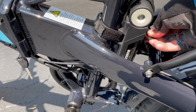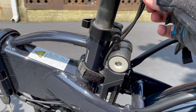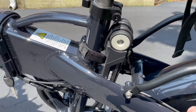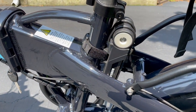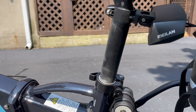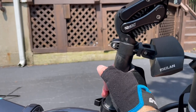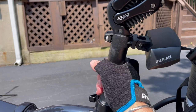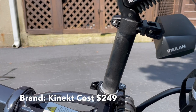And there's just a little rubber holder here for the lock. And you get a set of keys with it. It came with four keys. So if you do lose one, you got plenty more to use as well. Next thing on the C-post is the C-post itself. So this is the Connect. I did a whole video on this, and it's one of my favorite items on the bike as well. One of the most expensive too, but I'll tell you the price later.